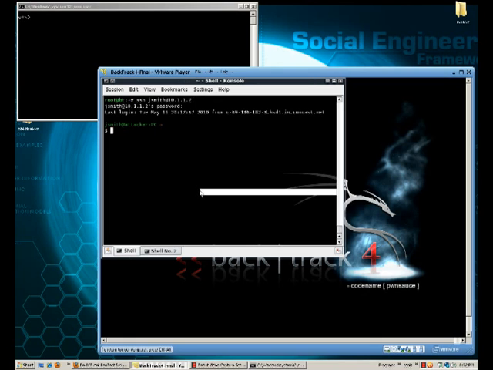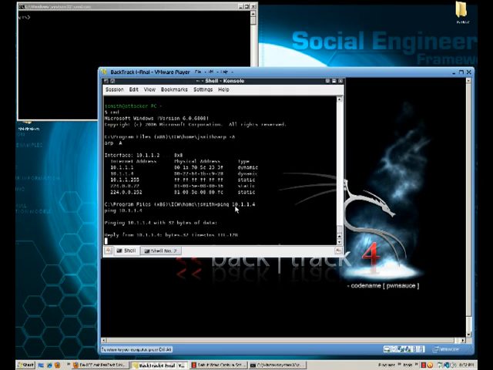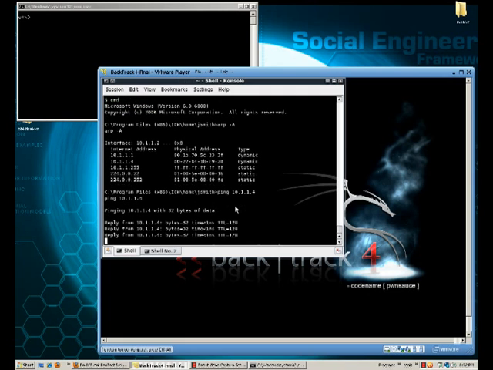So we want to try to see what else is out there, what else can we connect to, what else can we use to pivot through this system. One good thing to find some other system is to use arp -a. Just look at the ARP table, and I can see that 10.1.1.4 is one that's sitting out there. And then I can just ping 10.1.1.4. Yes, it's replying, and we can see that it's out there.